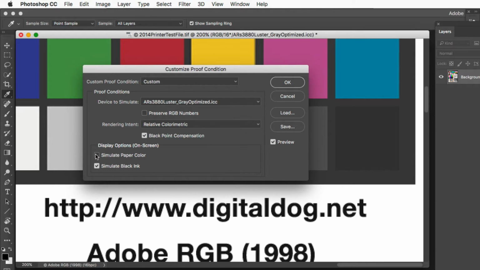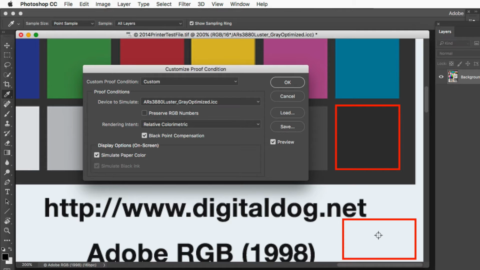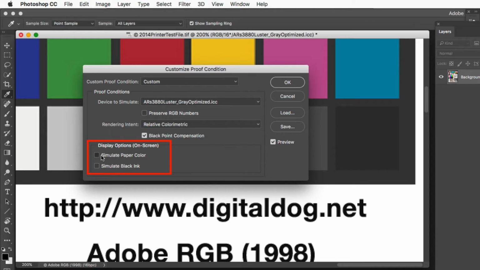But where we really see a big difference is when we use the Simulate Paper Color, and that always toggles on the Simulate Black Ink. So notice if I turn this on and off, there's a dramatic change on screen, and also both the simulation checkboxes go on at the same time. And this is a very important option. This is going to give you a much more accurate soft proof on screen to what the print is going to look like. Simply because, again, the blackest black of the print is being accounted for, and the whitest white of the print paper and its color is being accounted for. So if I turn this on and off, you can see that there's a big difference in the contrast ratio. So I'm going to select OK, and we'll move on.